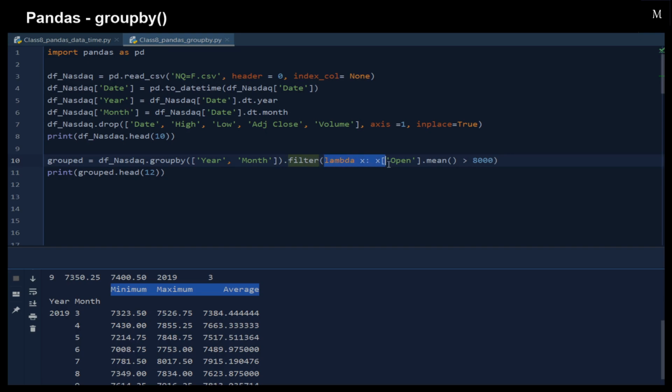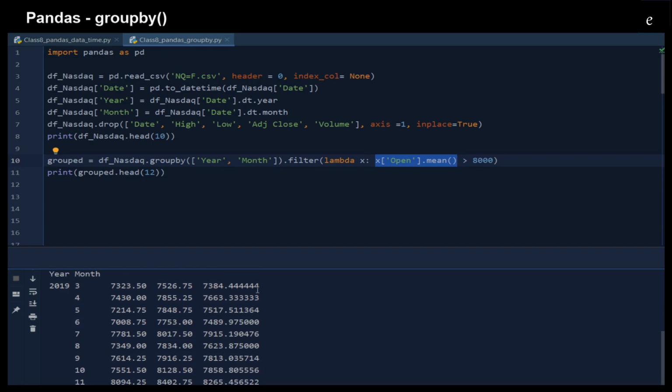Because this filtering function is right after the group by, that means first we group it by year and then by month, and then for each month and year, we use this filtering function. We call it lambda x, and for the opening price here, the x open dot mean has to be larger than 8,000. That means after applying this function, some of the months will be gone.